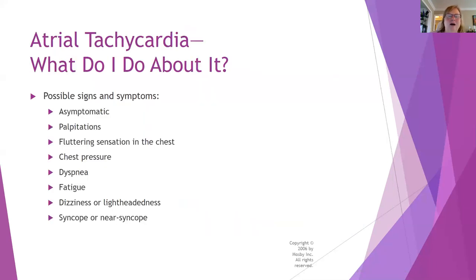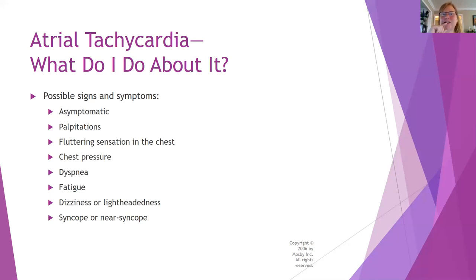So what do you do about it? It's funny because sometimes, depending on how fast that rhythm is, patients may be completely asymptomatic as they go through a little burst of atrial tachycardia and it resolves. Some patients may complain of that sudden feeling of palpitations, difficulty breathing, lightheadedness. Some people may have chest pressure. Remember, that's when we're having myocardial oxygen demand that may not be met. It's important to ask patients when they're feeling that fluttering sensation in their chest, are the palpitations regular or irregular? We're going to ask them how that feels, and we're also going to feel and make sure that is the case. Irregular palpitations may be from something else.